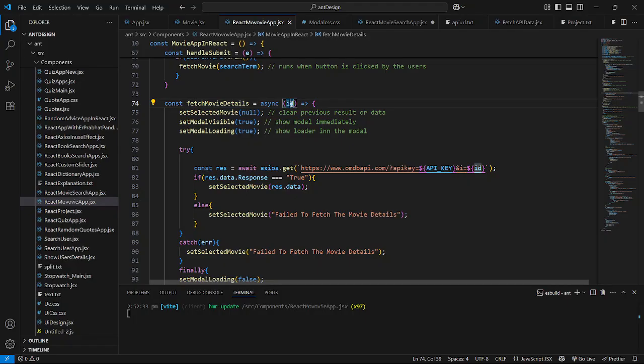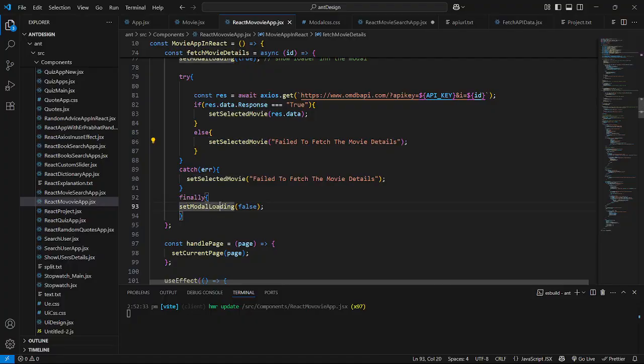We are passing here the id to axios. Response equal to, it's true. So we will get here set selected movies response dot data, else set selected movies is this. And now finally we will set modal loading to false.